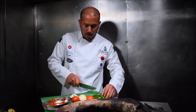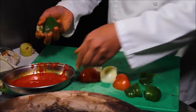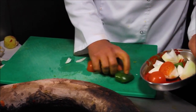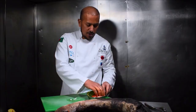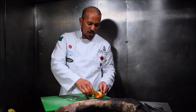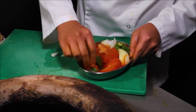So I've cut them all into chunks, really. And then what you want to do is put it with the marination, and then just marinate the veg with it. You can leave it overnight to get a real marination. But you don't really need to, it's not like the chicken where it really needs to soak in.